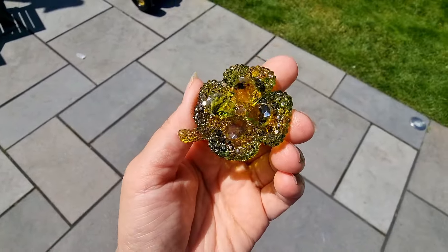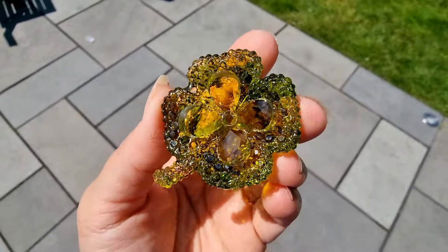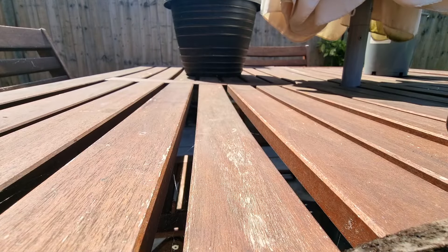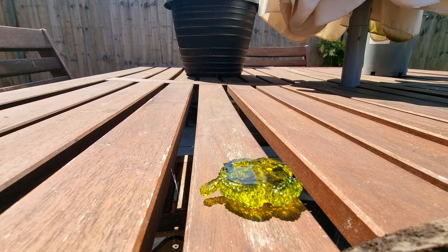The results are always amazing. I have a discount code in my description — you will get 20% off on this mold, and if you'd like to treat yourself, everything will be in my description. I also get questions about how I attach the bail to the back of the pendant, so this is what I'm doing here.